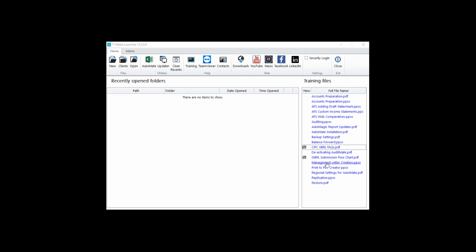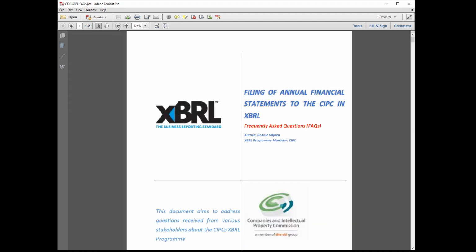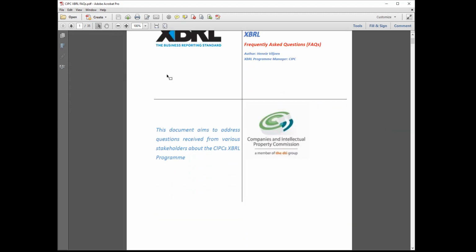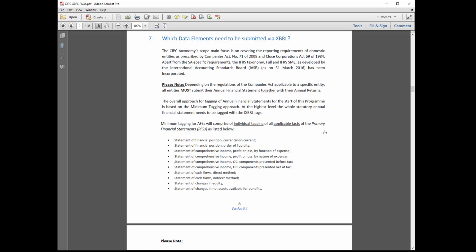Okay, if you do find that you need to do one, then the CIPC frequently asked questions is also a useful document. So I would suggest that you actually read through this and study it, because then you'll learn a lot more about what iXBRL is and how it needs to be done. What's really important is to look here on page 8, where it says which data elements need to be submitted via iXBRL.